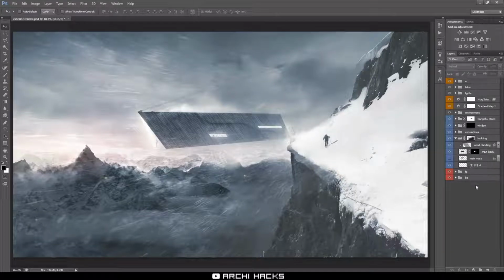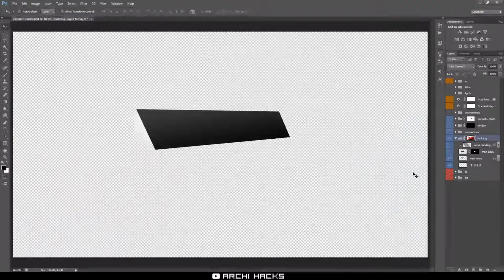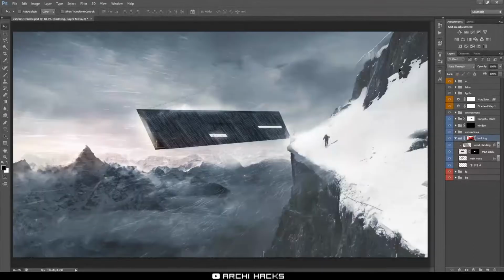Since I can't possibly make this rendering again on the spot, I'll just turn off layers and put them back on step by step. So I'll show you how it all began. This project was entered as part of a competition for a hiker's lodge in the middle of the Himalayas. Our concept was all about honoring the treacherous nature of the Himalayas. We created this lodge that is suspended in the air with a footprint of only 1 meter squared. That's why the building is hanging off of the cliff like that.